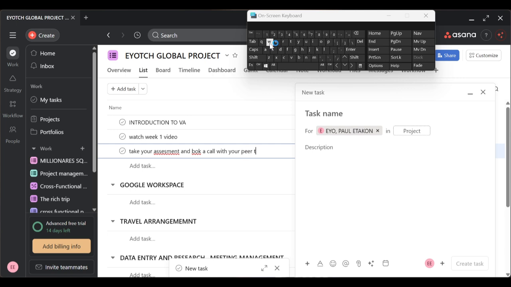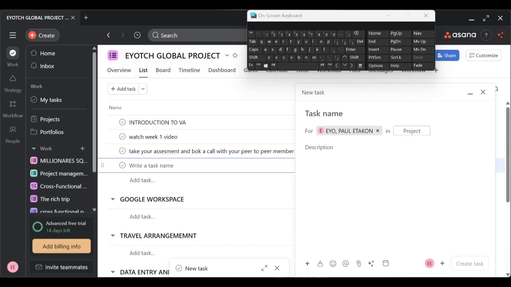Peer to peer, peer member. All right. So then the next one is you submit. Submit tasks. All right. So we now move to Google Workspace.